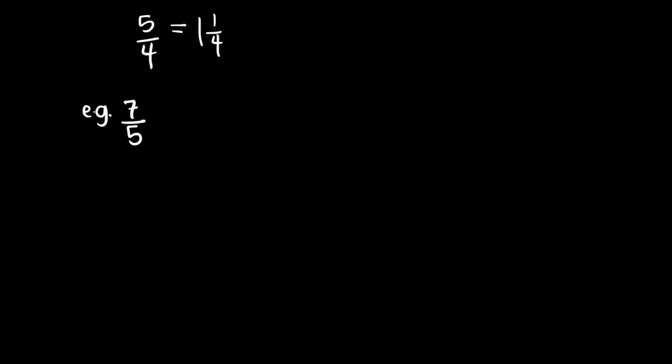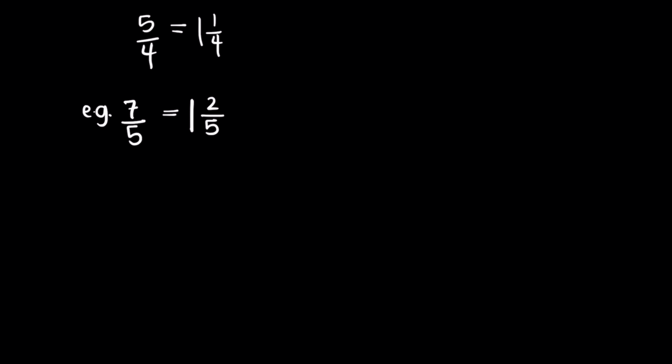Let's do a second example. 7/5. So this is an improper fraction because the numerator is greater than the denominator. So we can write all improper fractions as mixed numbers. Right away, how do we think about this? Well, we know that we're dividing by 5 since our denominator is 5. And since we have 7 as a numerator, 7 divided by 5 is 1, and there's a remainder of 2, which we write as 2/5.